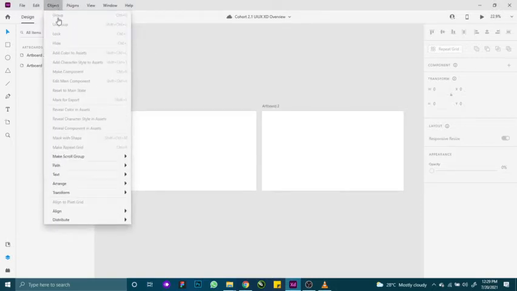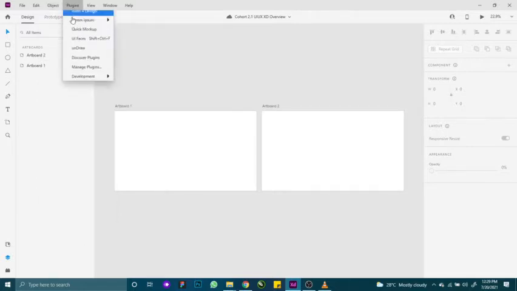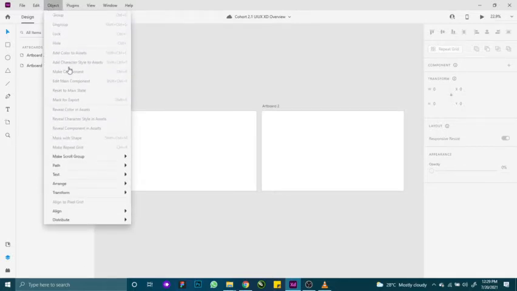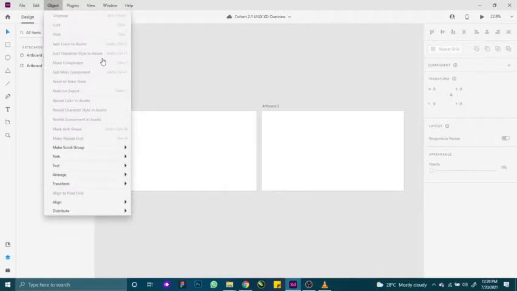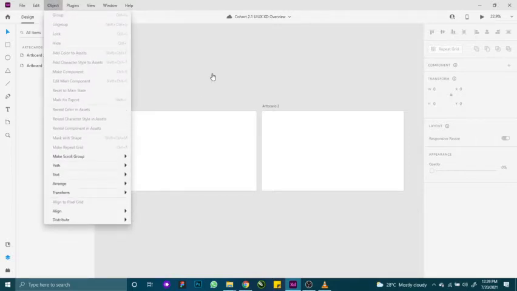This is object. It covers all of the elements that are going to be put in it, because it's still empty now. That's why all of these are not working. So the moment we have our elements on the artboard, this group, ungroup, lock, hide, all of them are going to be able to work. But just for the sake of this video, like I said, we're going to be designing a landing page, just a landing page, so that way it allows us to explore all of the tools that we have in XD. Yeah, that's what we're going to be doing.